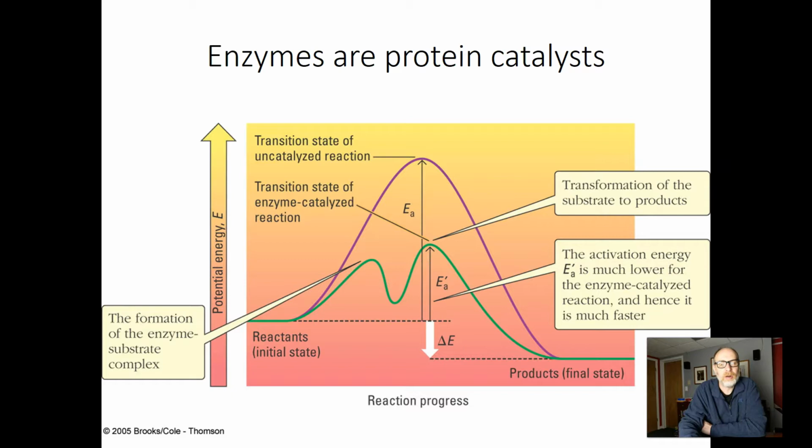You can see here there are two activation humps in the enzyme catalyzed reaction. The first one is normally due to some energy that is required to get that substrate into that place in that enzyme. And so once that's overcome, then the activation energy is significantly lower than it was before. It's easier to overcome. The reaction is faster. And so we get to products more quickly than we would have before. Really cool stuff.